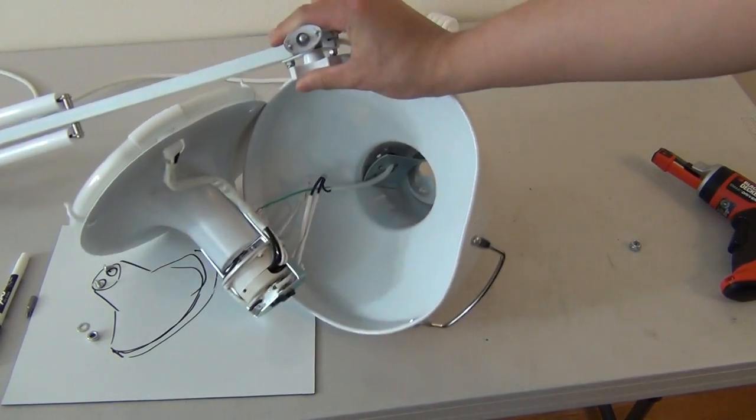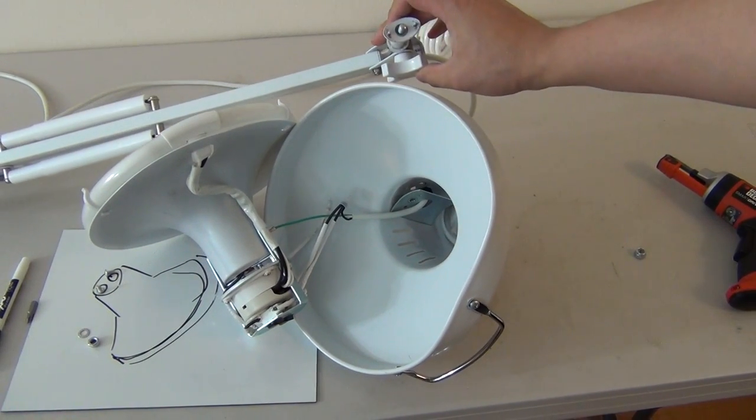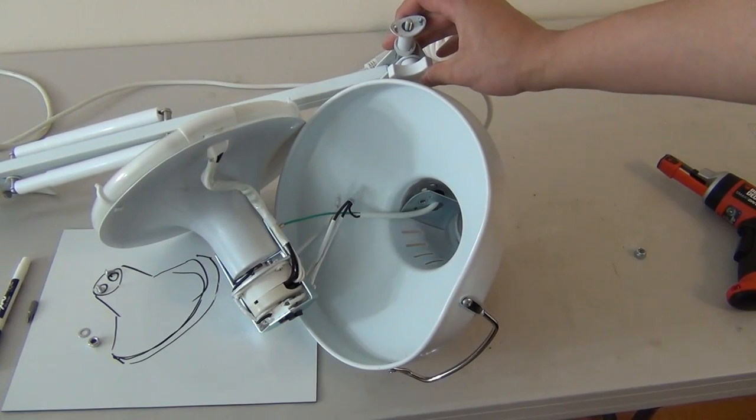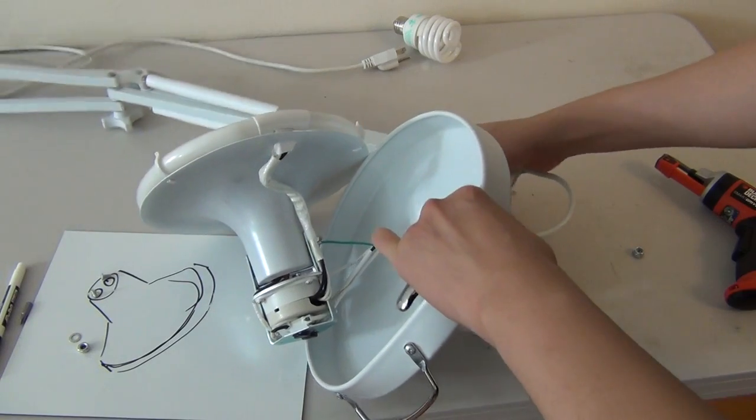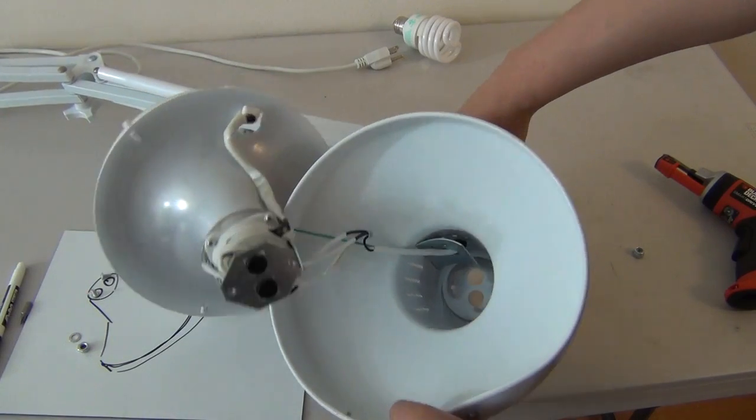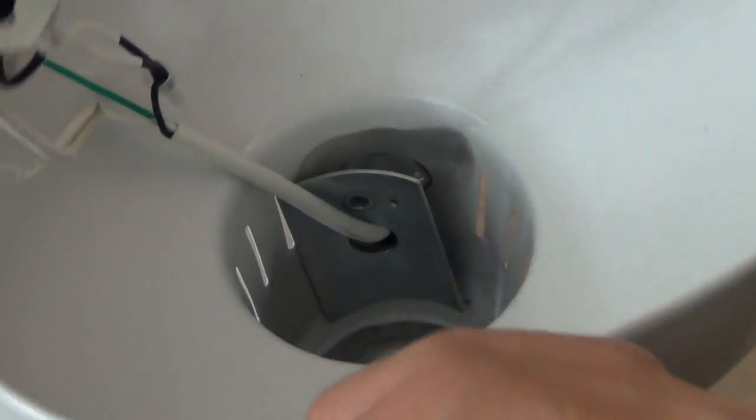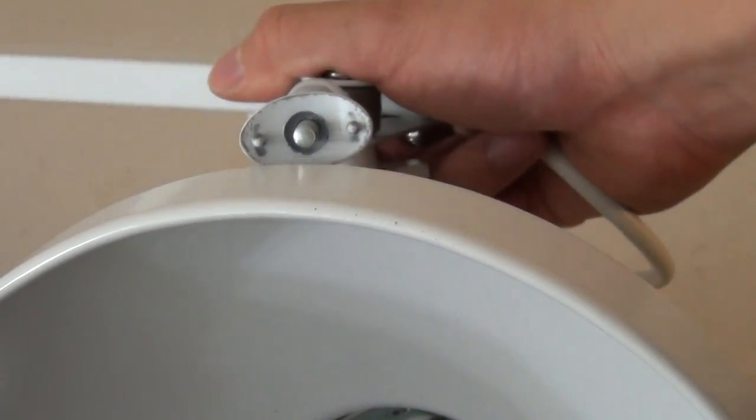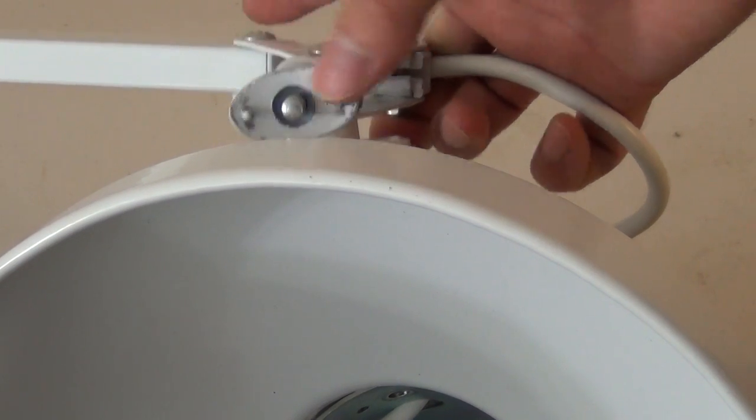So this is the arm. Sometimes you end up getting your light come out like this, which is not pleasant when you're reading. I was reading and it fell out on my head. Anyways, so let's just put this back now. So you want to align... I don't know if you can see. There we go. Let me zoom in for ya. Very good. Okay, so you want to align this on the back. There's three prongs. Wait, I'll show you. There's three prongs: one, two, three. The middle is the screw, has thread. The other ones are just appendages, just sticking up for balance.